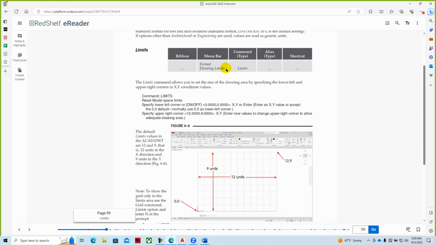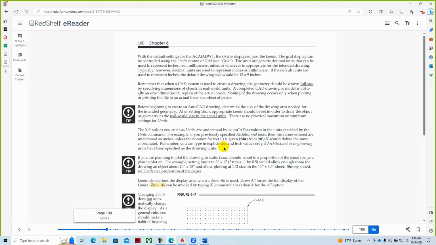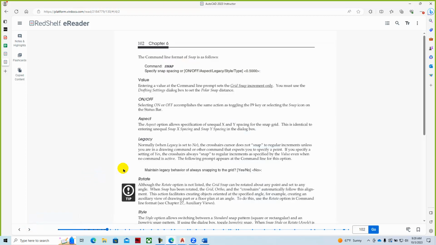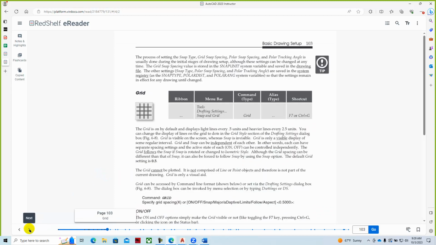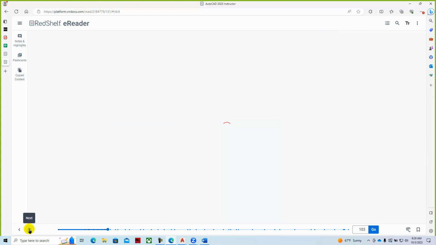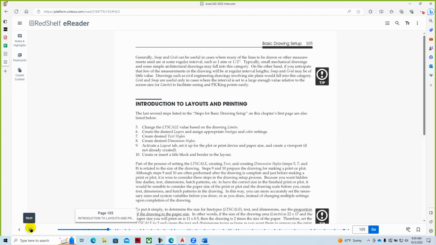And so when we work with the limits, they will show the grid area depending on how you have the display setting, the grid display. It's called grid display, the actual command to put those on. And we've set up the grid display on them. So we go through this chapter and learn about the grids and the snaps and how to set those drawings up. Here's information on how to work with grids and grid spacing and a lot of the settings.